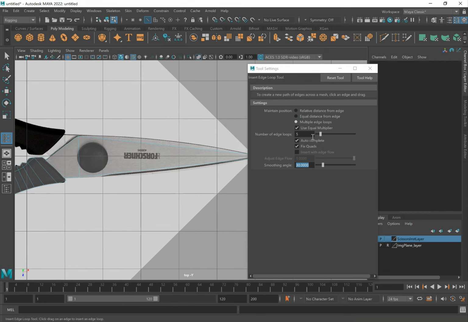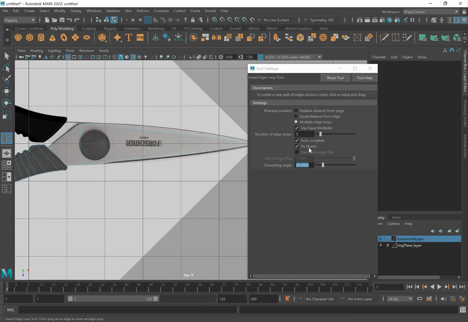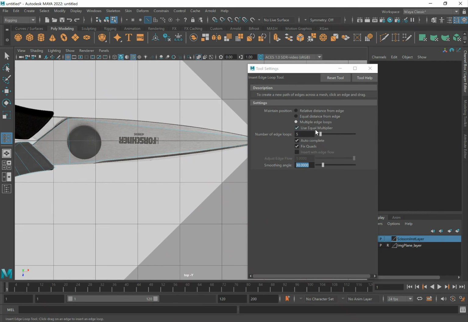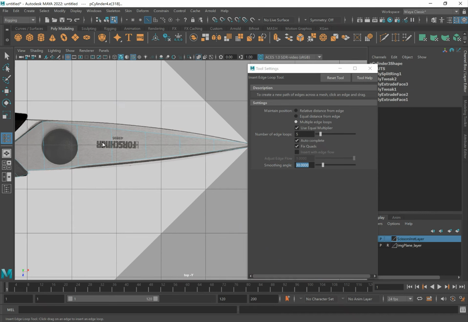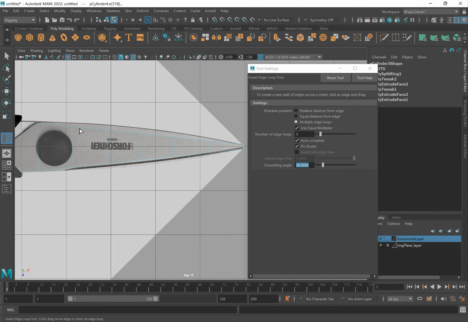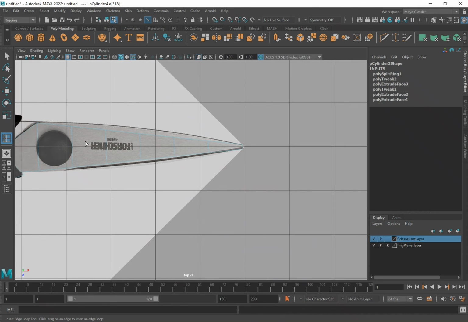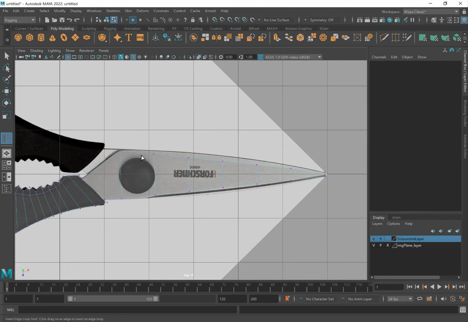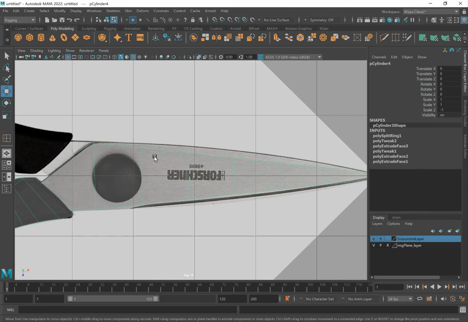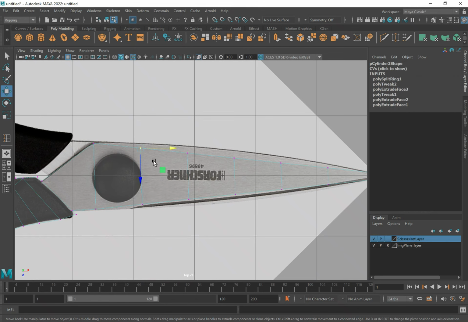Okay, so 5 edge loops. Once I set the number as well as use equal multiplier, I can click and immediately it's going to give me well-distributed edges created across. So from these edges, I can now start to move the vertices.